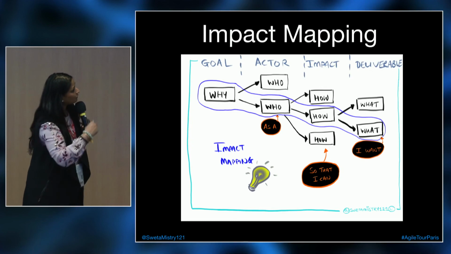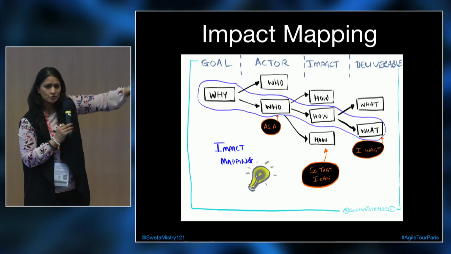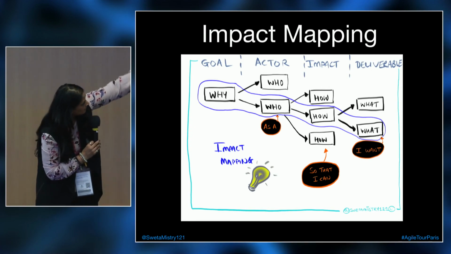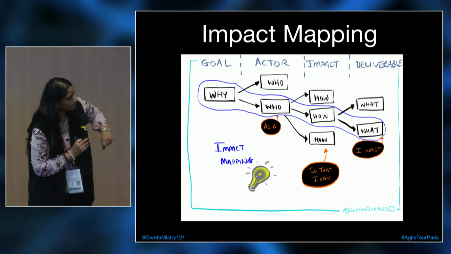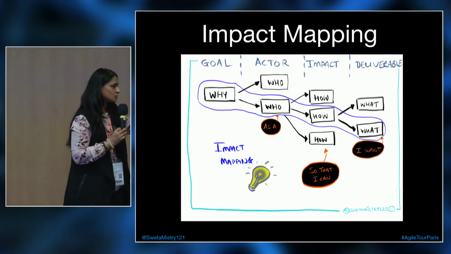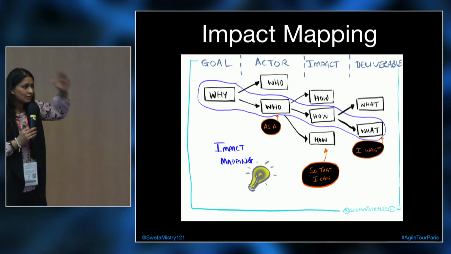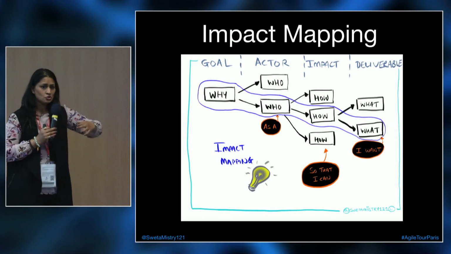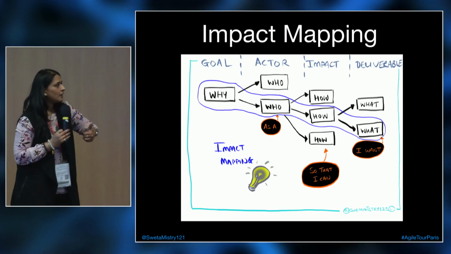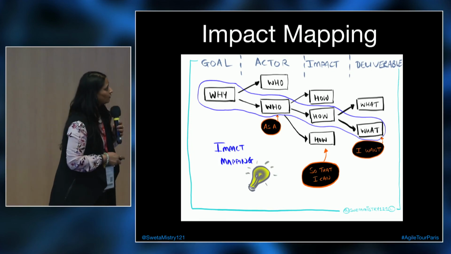If you get through the exercise, you can draw a path through it and you can map it back to your user story. Okay, so in the black circles, I've got as a somebody, I want to do whatever so that I can achieve the goal. Okay, so you can break that down. So those are two just concepts of breaking down big chunk items or a big goal, get the right people in the room, and get to a user story. These activities can take half a day to a day or maybe longer, but really if you have the right people in there, you're going to end up with something that's very, very useful.